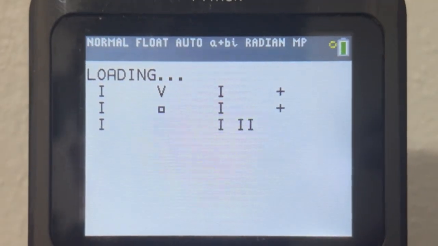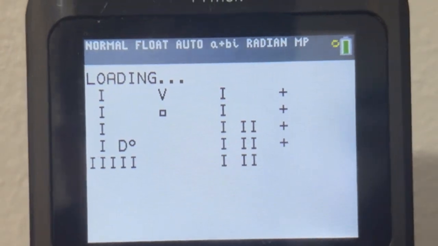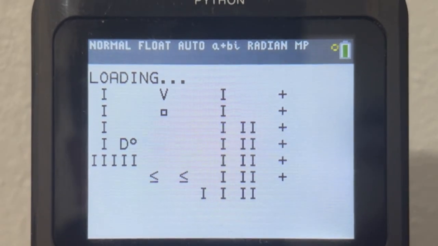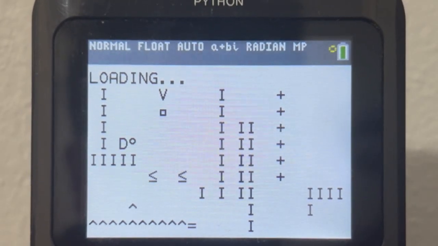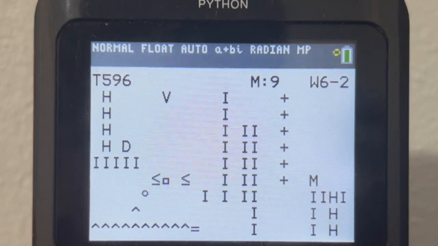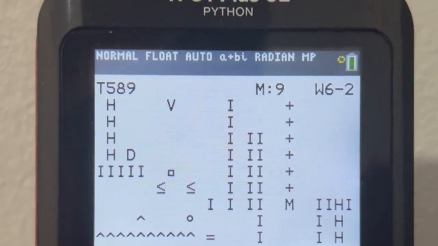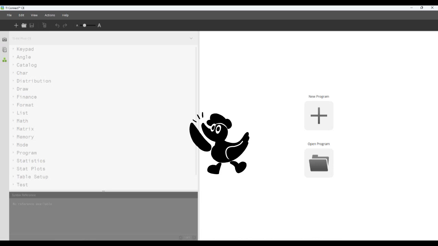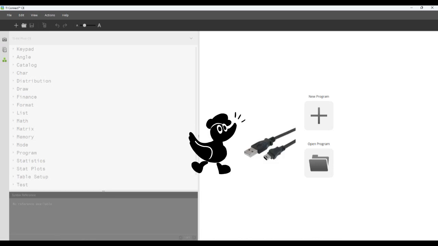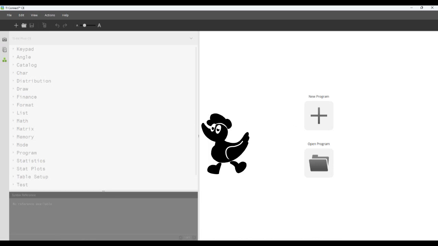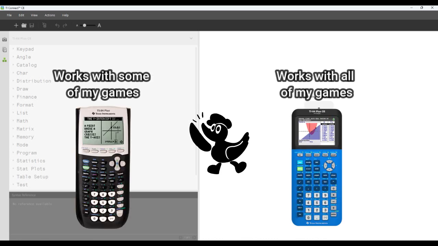If you were to only play one of the games that I've made on this calculator, you should probably play this one. I'd say it's my best. And you can play this game and all the others I've made right now. Use the link in the description to download the game files. You'll need the TI Connect app on your computer and a link cable to connect your calculator to your PC. But after that, go crazy. Just make sure you have the correct calculator, and I'm also not responsible for anything blowing up at any point. Not that that's gonna happen, you know, just to be safe.